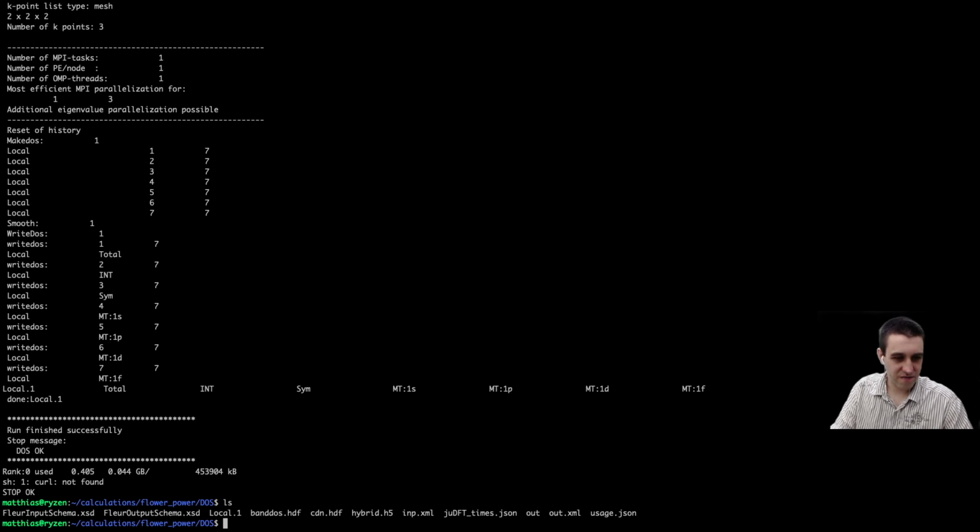And if we check our folder, you can see that we have a band.hdf, and you learned in a previous tutorial how to work with these. And if you want to do a one-year calculation, all you have to do is follow the steps we showed you in the one-year tutorial, but in addition to this, you also need to copy the hybrid.h5 into the one-year folder, so that the non-local potential is present when you do the iteration.